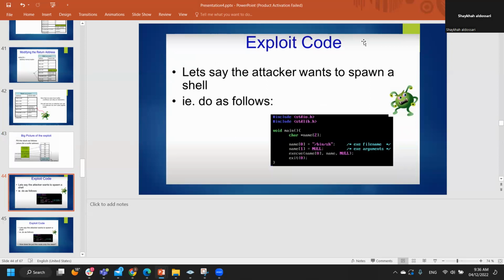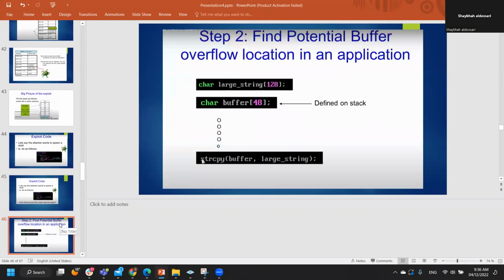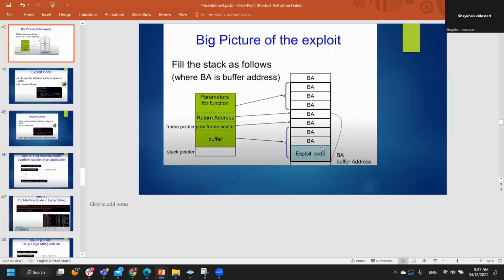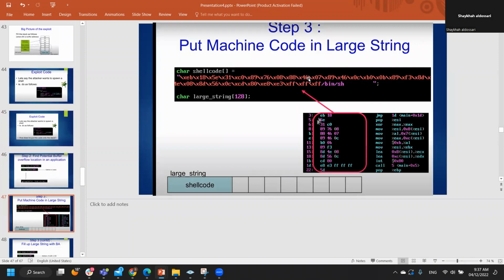How will the attacker do this, guys? He will basically write something like this. This is another example I was going to explain. He will fill the memory space here, the buffer, with all this stuff. What is this stuff? This is the binary data that he wanted to fill. And finally, by the end, this will overwrite all the way up until it reaches the area that he wanted to execute, which is bin.sh. Once it reaches bin.sh and executes, it will execute his terminal, and this terminal will be given back to the attacker.